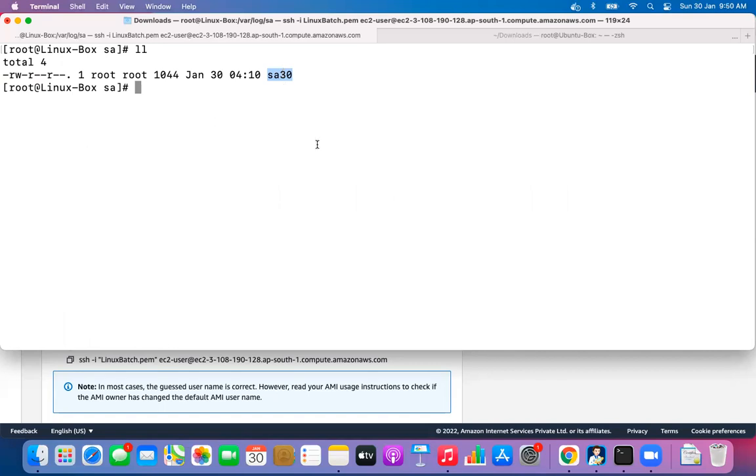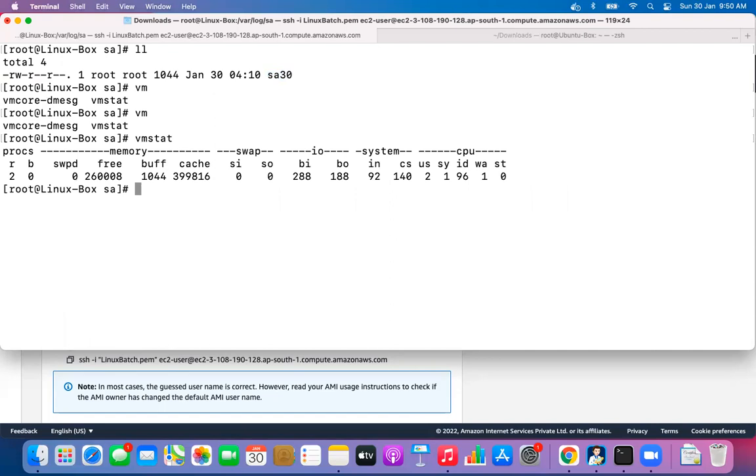Okay. Yes. So guys, now this is about the SAR command. There is one more command which people usually prefer to ask during interviews: vmstat. What does it mean, guys? Let me tell you one of my personal experiences.